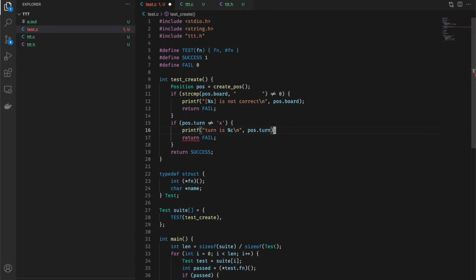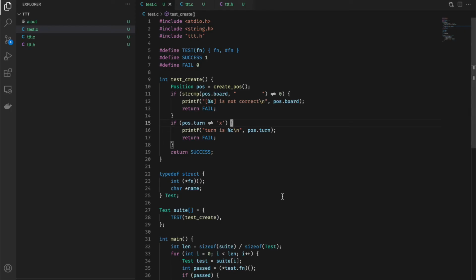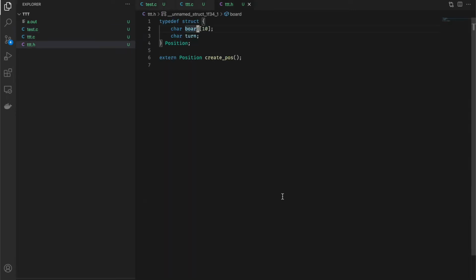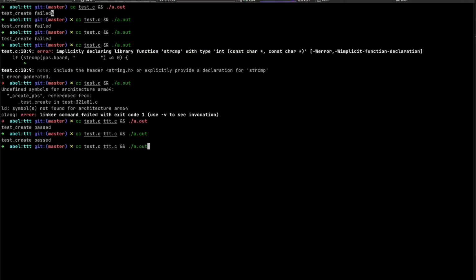Okay, so this should give a nice little error message if that's not the case, and we can just test this out, and it should pass. And just to show you, if I put an O here, now I say the turn is O, and the test create failed. Okay.